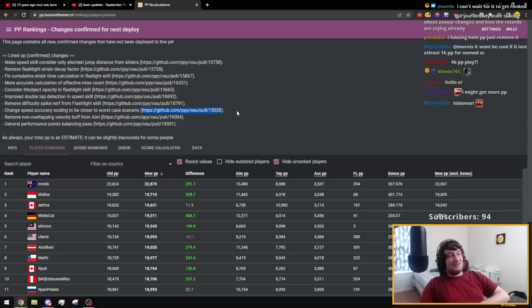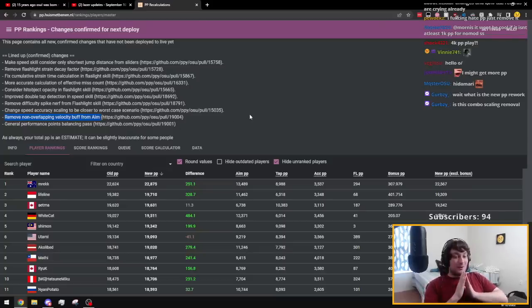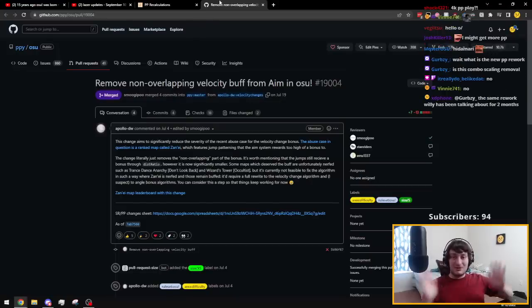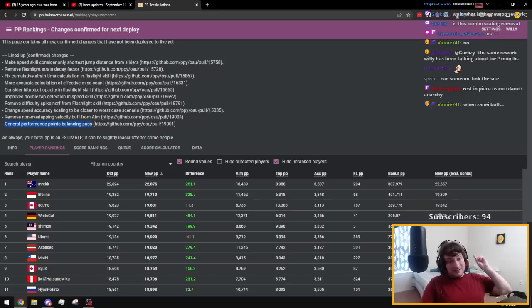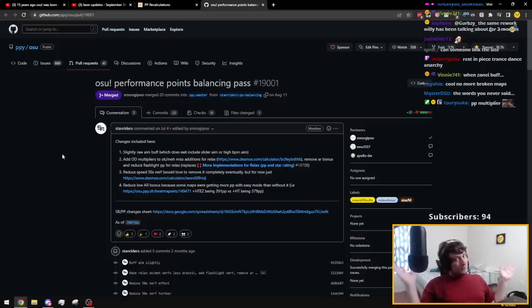That kind of alludes to one of the changes we're going to go over next. Anyway, remove non-overlapping velocity buff from aim. This is the one that a lot of people have been waiting for. If I said the words Xane nerf, you would know exactly what I'm talking about. This pretty much just fixes that. Yay. And then a general performance points balancing pass, which has a couple changes bundled in within this bundle of changes. So there's just a few things in here, but they're pretty cool things, I think.